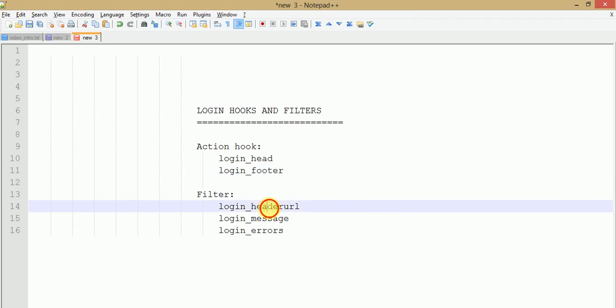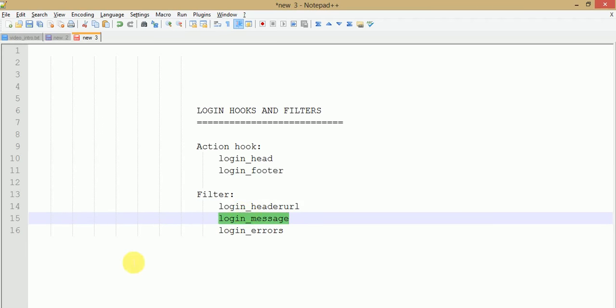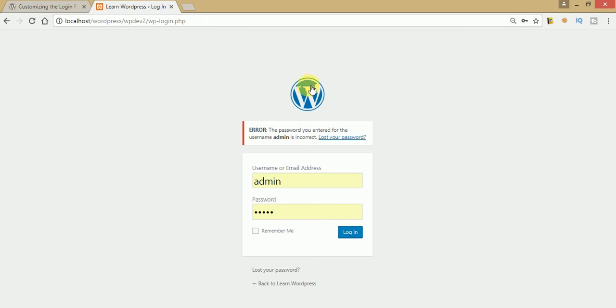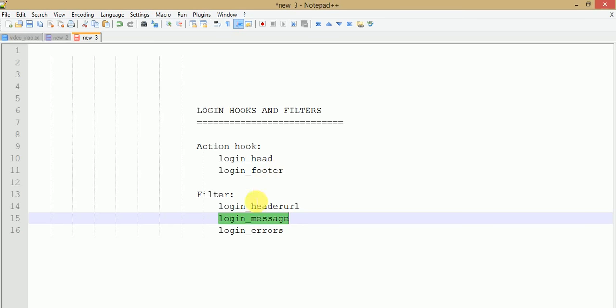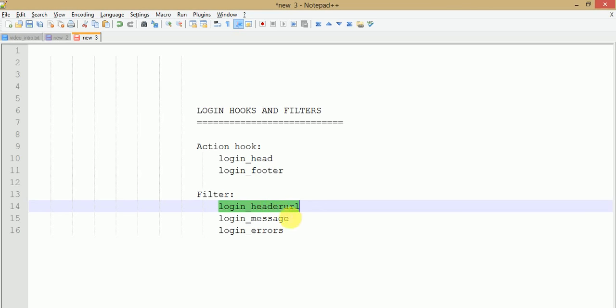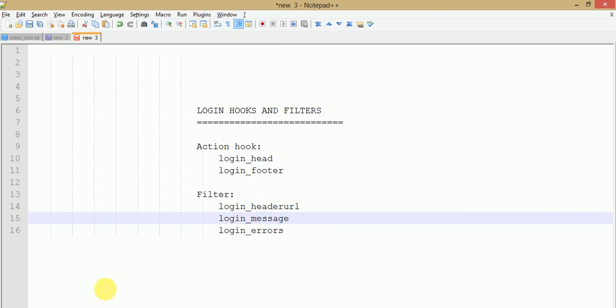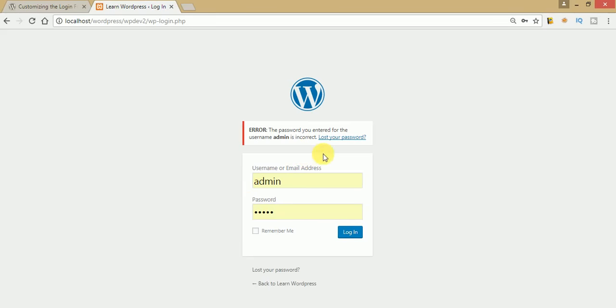And login header URL is basically a filter used to provide the URL link over this image. When we click on this image, the URL we will be redirected to is defined by the login header URL filter. With login message, we can show a custom message right above the username section; by the help of that filter we show this message.